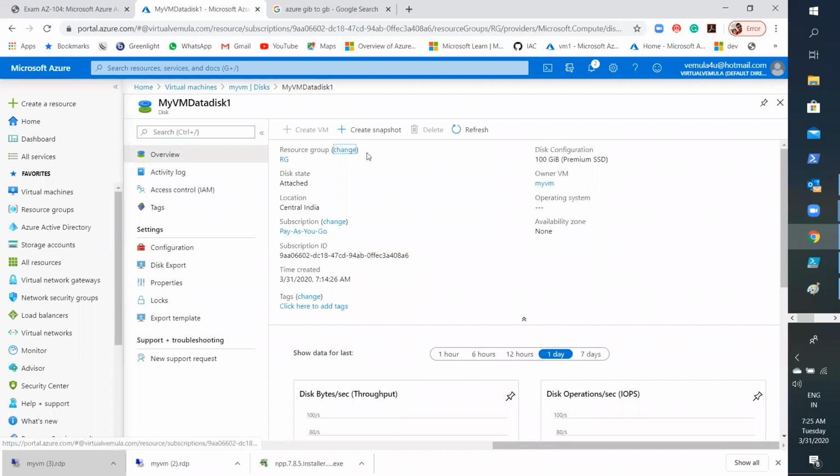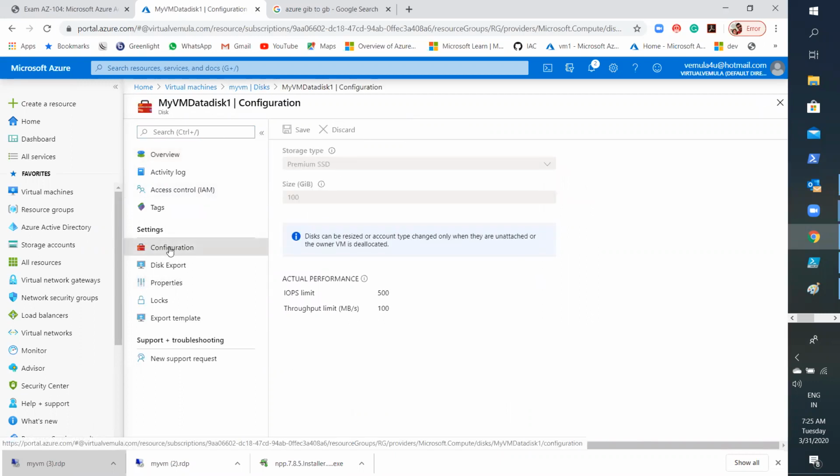Now you need to go to the disk itself, and then go to the configuration. Within the disk, you go to the configuration. Now here you have the option of changing the size.